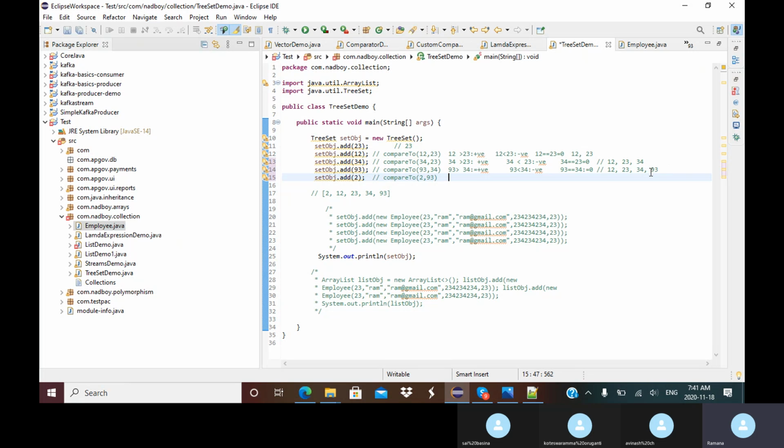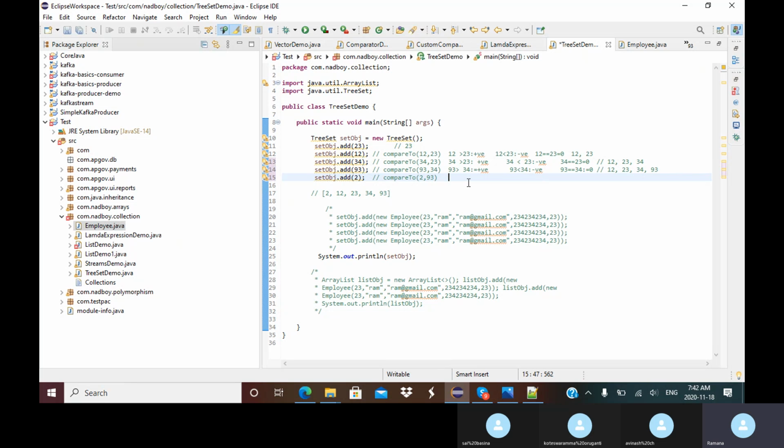Since 34 is greater than 23, and 23 is greater than 12, we did not go back to check. So far no number has come which is less than 12.